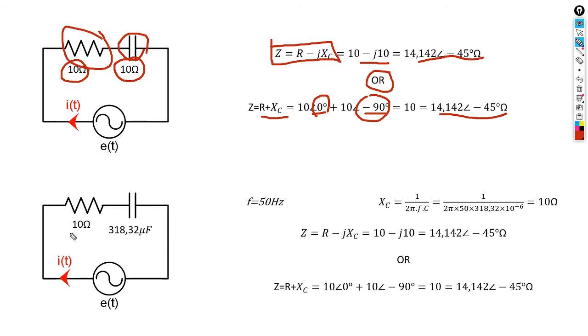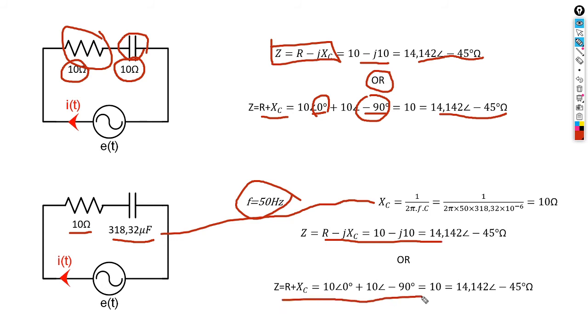And in the second example, you have a value of the resistance in ohm, but the capacitor is given in farad. So we need to change it to an ohm value. You apply this formula of the capacitance, then you change it to an RMS value, because here they give us the frequency, and then from here you can calculate your total impedance as we did with the first example.